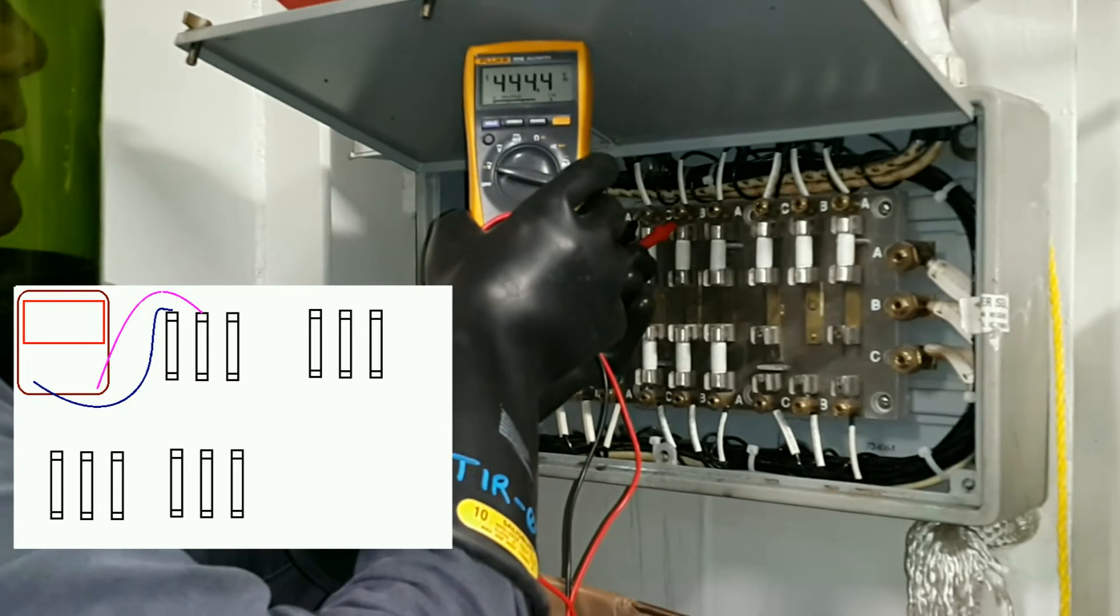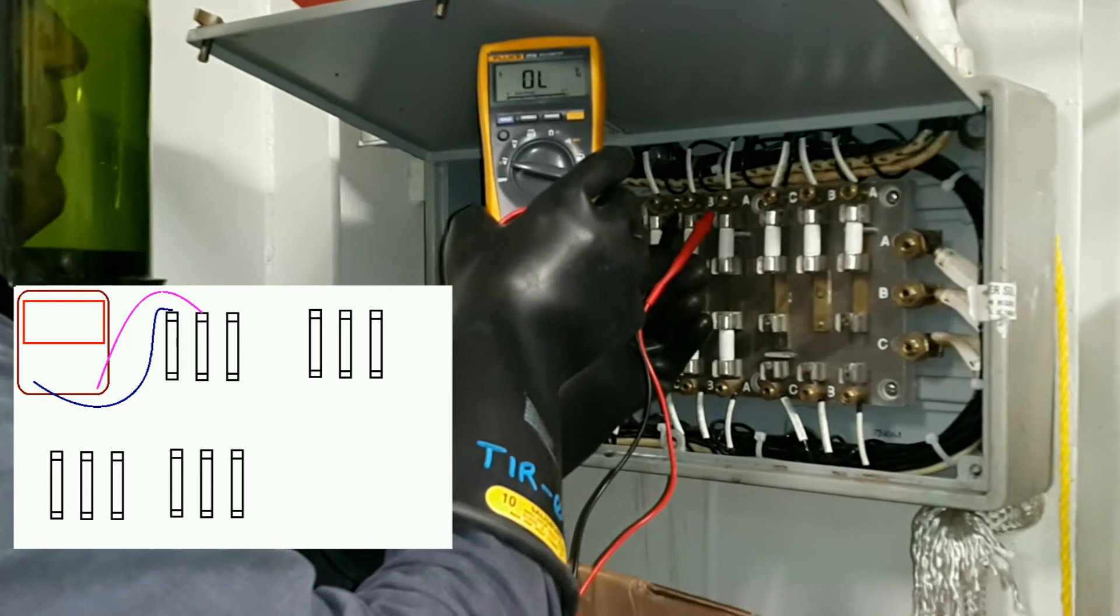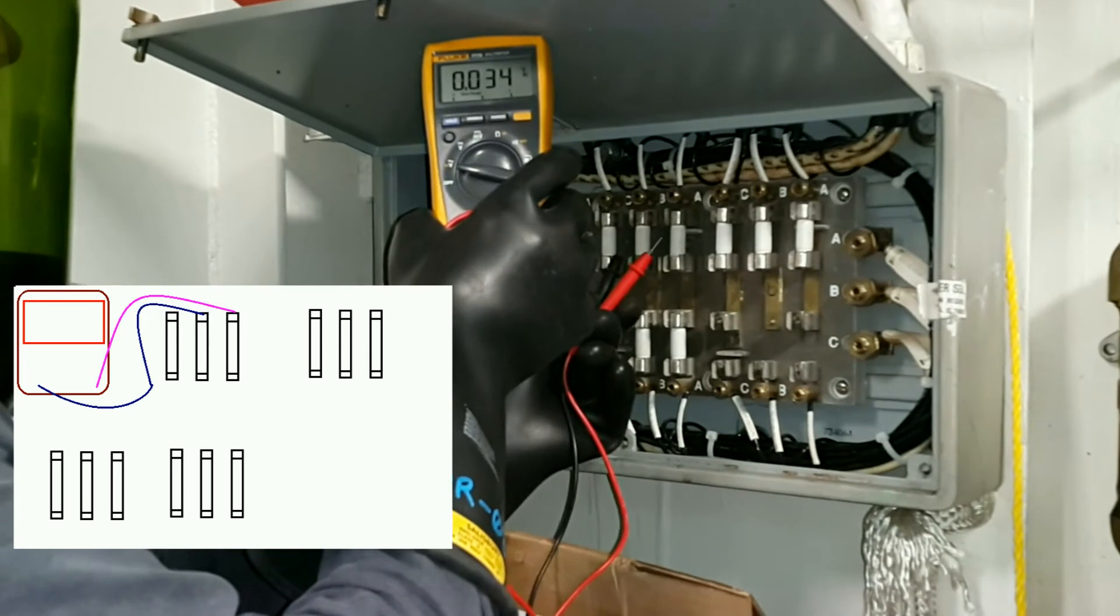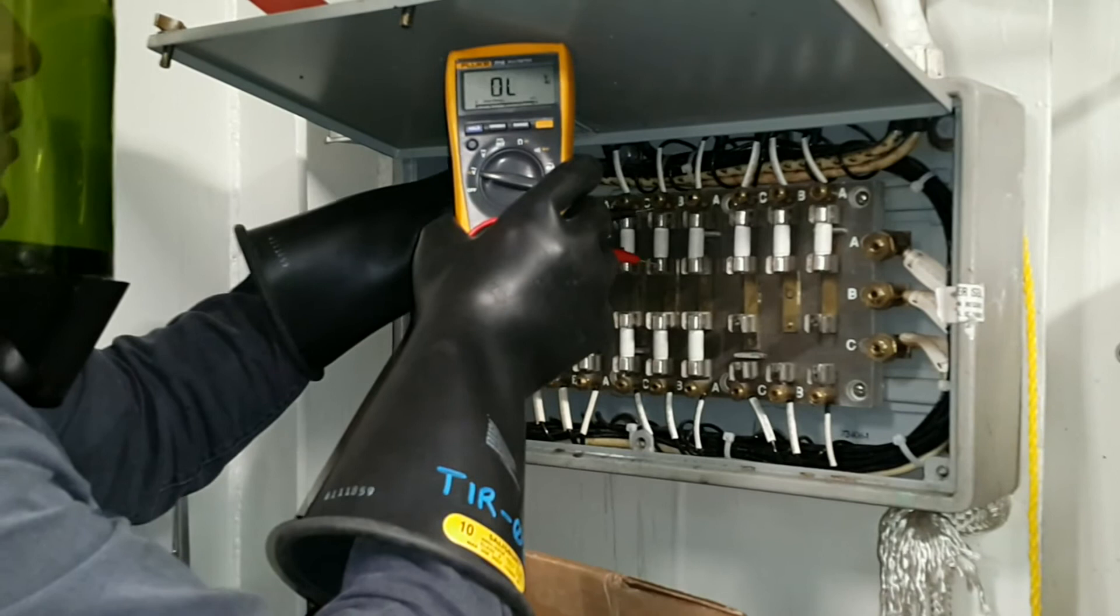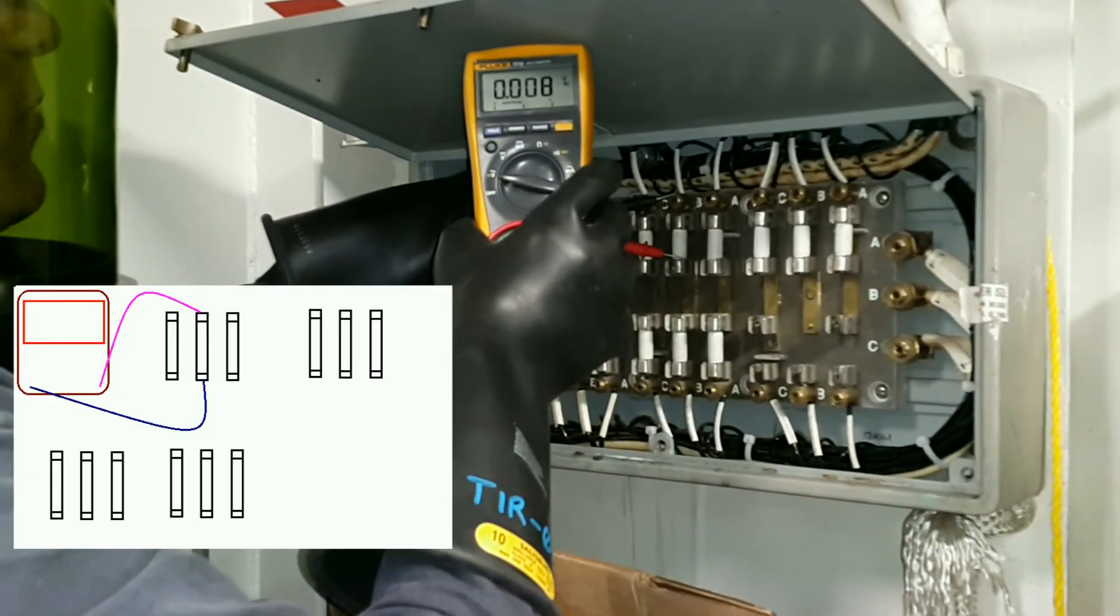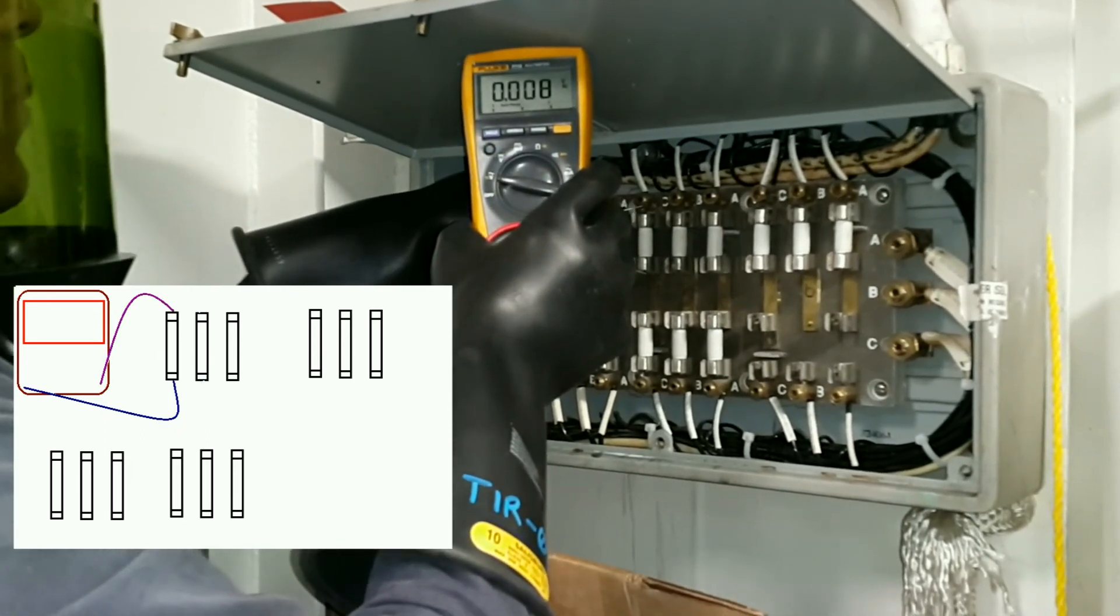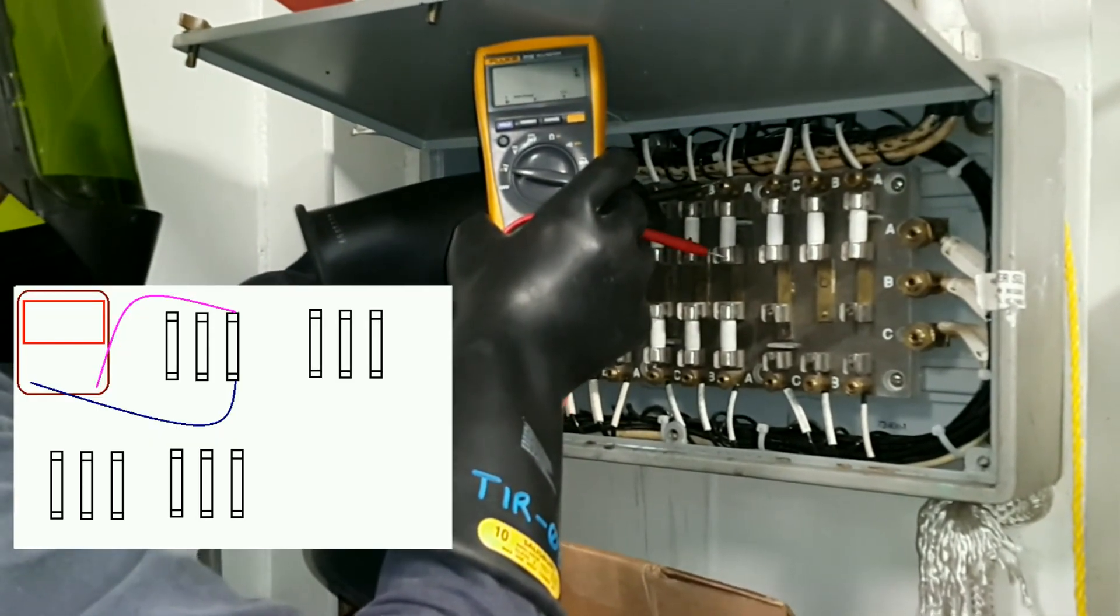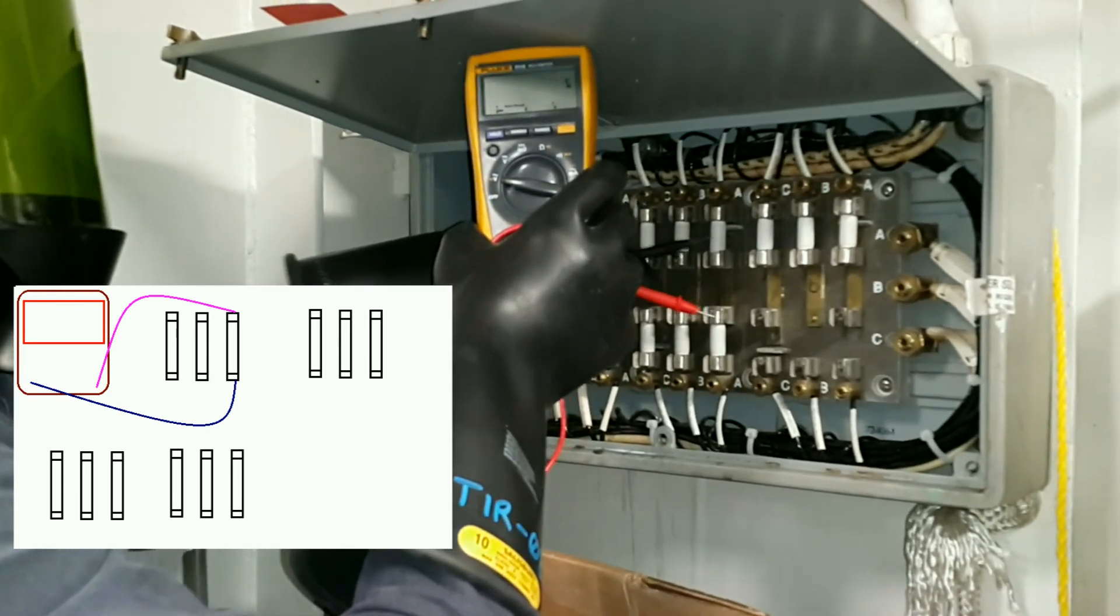Look, the top, 440. That means this fuse and this fuse are good. Now, check it again. These other two, I don't get 440. That means one of these two fuses is bad. We already know this one is good, so it defaults that one. Now, let's do top to bottom while we read for the good fuse. The top to bottom reads 0.8 volts for the second fuse. How about the first fuse? 0.008. That's what I call a perfect zero. Now, how about this one over here? The bad fuse is not zero. Therefore, this is the bad fuse right now.